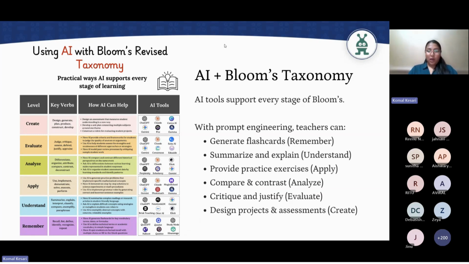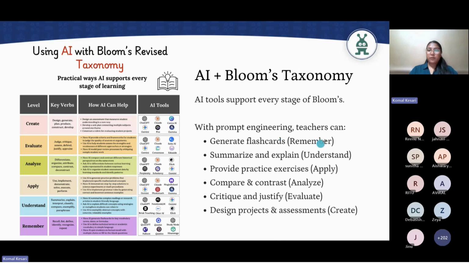I will be telling you how we can make it more efficient for students to use the AI tool, not for cheating, but for understanding. That's why today I brought this topic for you, especially for all the educators and teachers, so that we can let the students understand the concept of AI and also how they can be more problem solvers and critical thinkers using AI. So I will just give you some briefing over here.